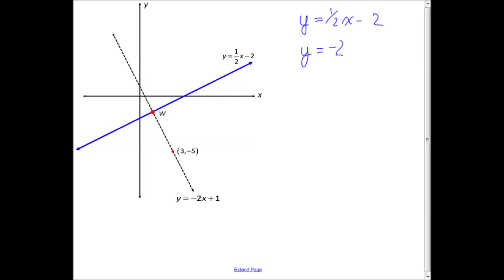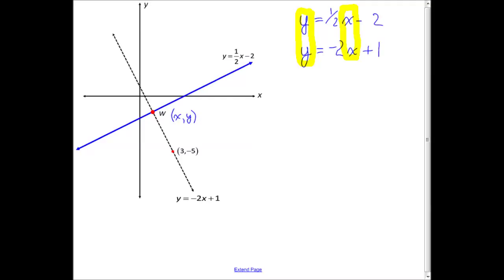Now, a little background to just brush up. The intersection of those two lines is a single point whose xy coordinates, we don't know what they are yet, would satisfy or be a solution to both those equations at the same time. So that's the one point that will be a solution to both those equations, which means that at that one point, those values of y and values of x should be exactly the same.